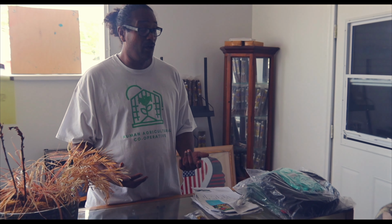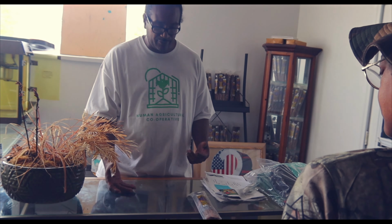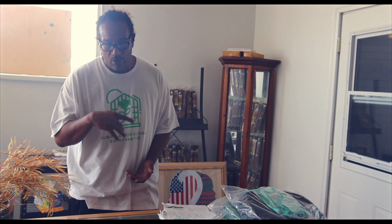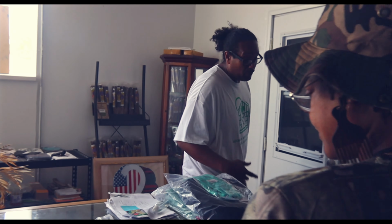So I just started partnering with good companies, getting good product, and basically becoming a middleman of it. And keeping the price down low. Like our soap, I sell for $3.50. Everywhere else, they sell it for $5. Yeah. You know what I'm saying? It's people over profits all day. You know what I'm saying? So that's just what we've been doing. And I also been selling t-shirts.